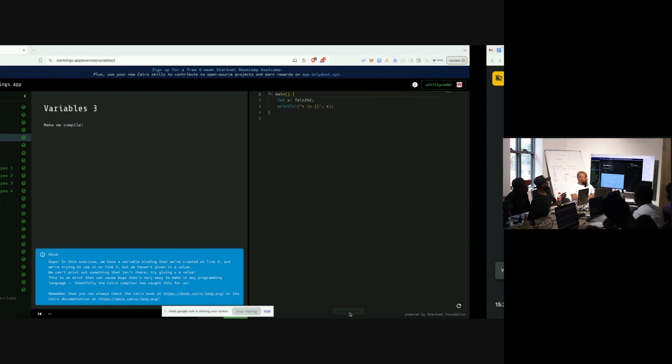So, in this exercise, this is where you get a hint. Add something, add a value like a number. You say you haven't given the value. Compile.